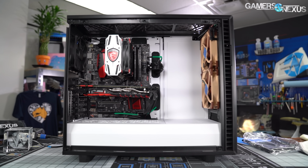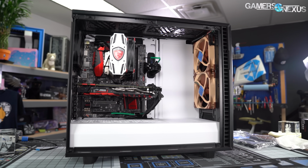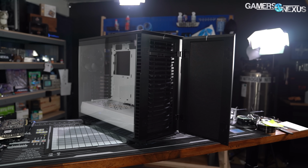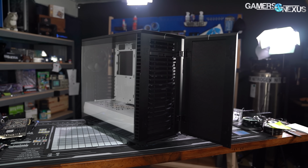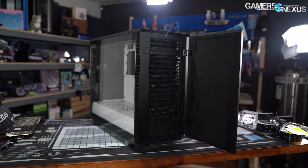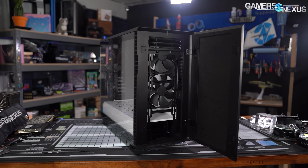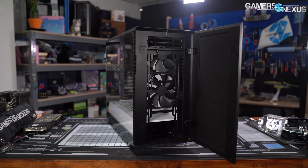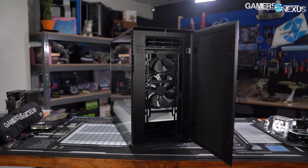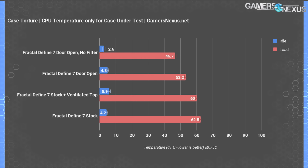For thermal testing in this review, we're testing 4 total variations of the Fractal Define 7 alongside all the other cases. For the variations, we'll be testing the full stock Define 7, the Define 7 with the front door open and the filter removed, the full stock complement except the top panel swapped for the ventilated top panel with the door closed and filter attached on the front, and then we'll have separate charts with our standardized fans and noise-normalized thermal results. As always, we'll start with the CPU torture thermals for only the case that's under test today, then we'll get into the comparative numbers with others.